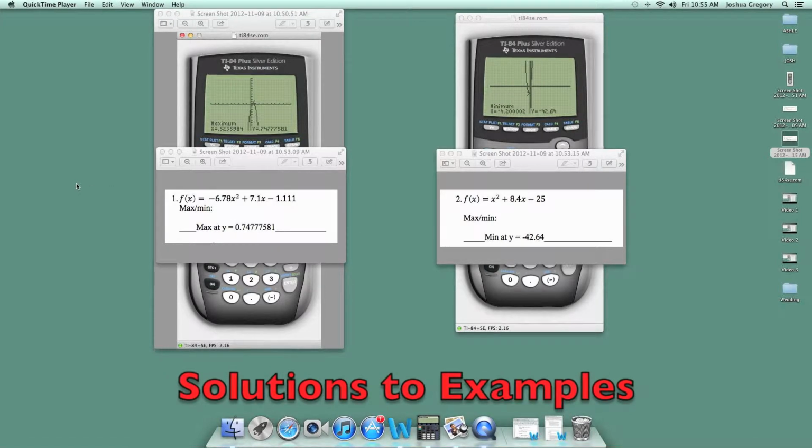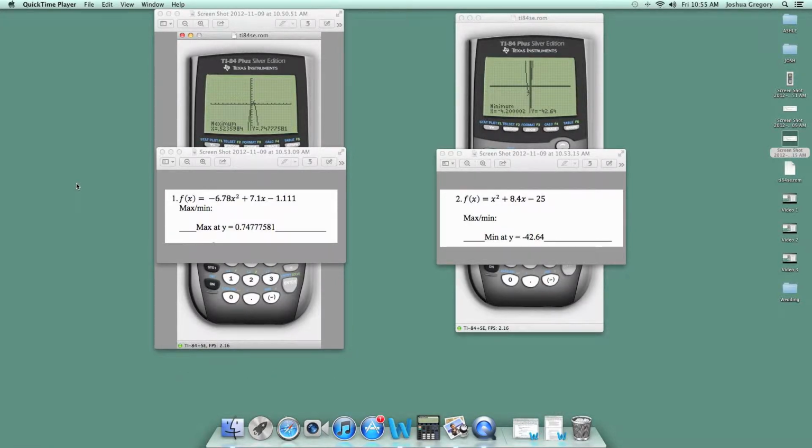So the last 2 problems I gave you to do on your own, I'm just going to show you the answers in the graph. If you didn't get it, that's okay. Watch the video again, go through the steps on there, look at the handout, make sure you read that and see if you understand it. If you still can't get it after that, it's okay to come up and ask me, of course, at any time. So I'll show you the answers to that.